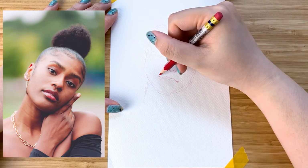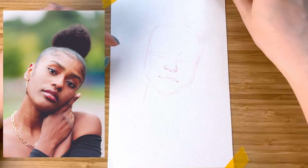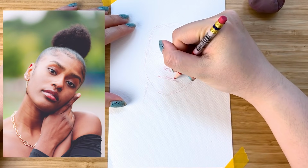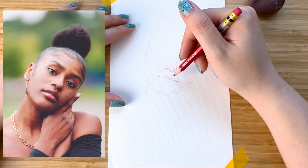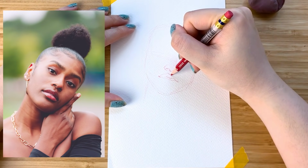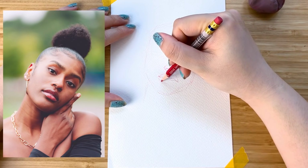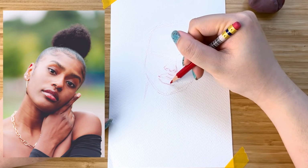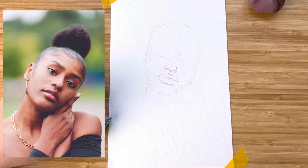I don't really know how to explain it. And then after I've drawn the inside of the mouth, I like to put emphasis on the corners of the mouth there. And then we'll do the upper lip and the bottom lip. I feel like explaining my sketching process is like that meme of the owl. Draw some circles and then draw the rest of the owl.